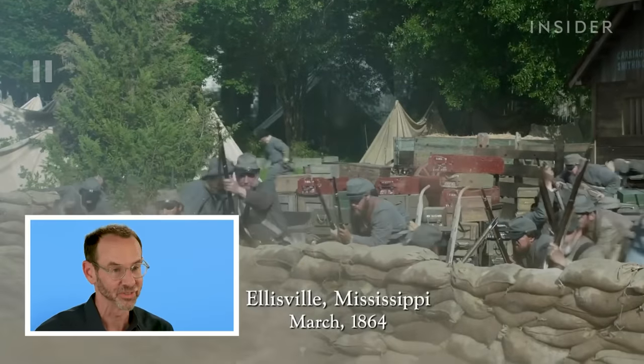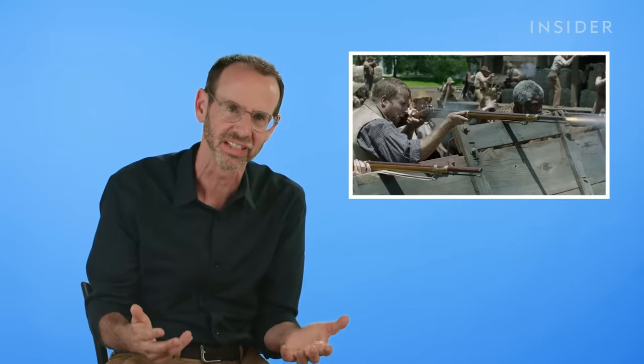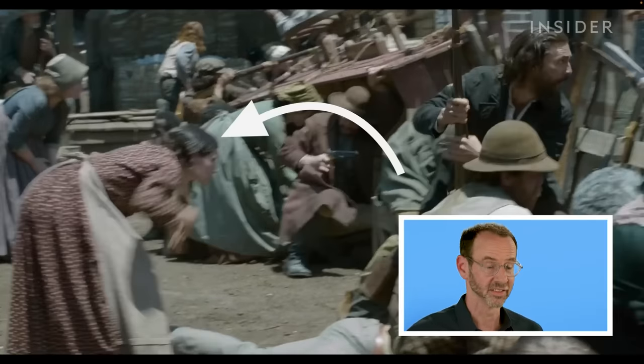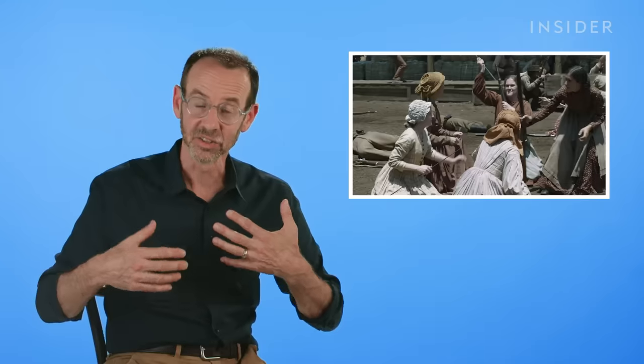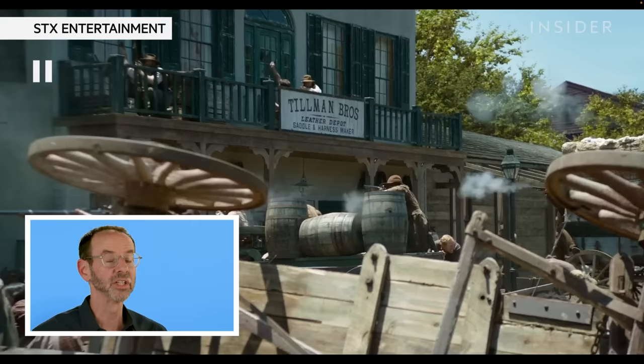The Battle of Ellisville I would call more of a skirmish. Here you have a substantial number of people in a rural county rising up to secede from the South, rejoin the Union, and capture a county seat. We do have examples of women joining Union regiments — sometimes dressed as men, sometimes going into camp to be with their husbands, sometimes actually getting into battle as female combatants. Both sides used whatever they could given the time and materials they had — sometimes as simple as a picket fence. An overturned wagon must have been a great way to stop some particular bullets. And if you had time for sandbags and earthworks, all the better.